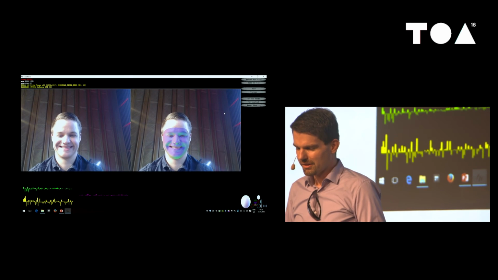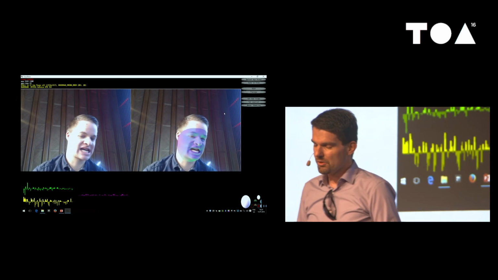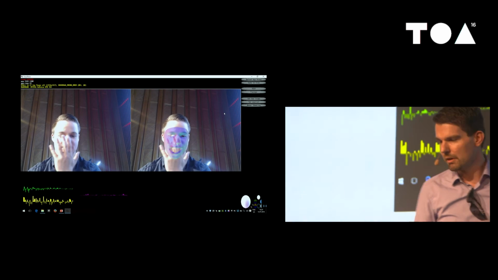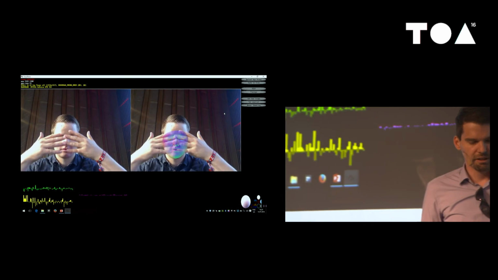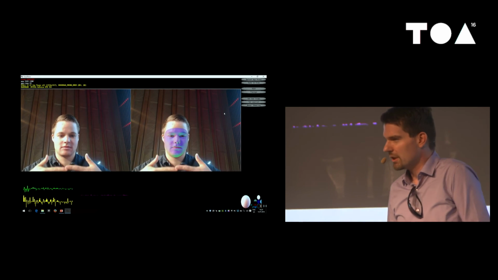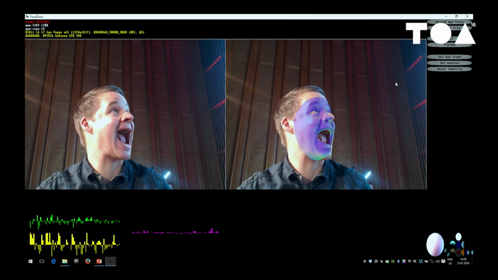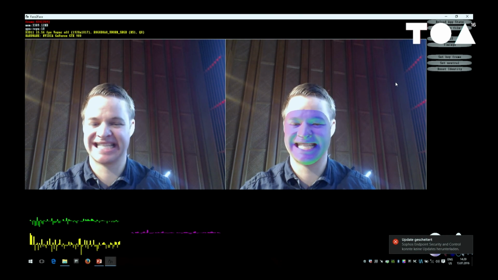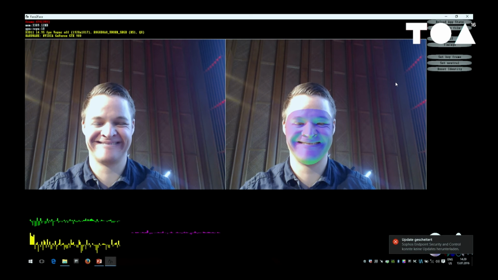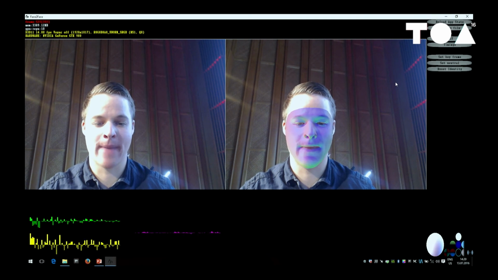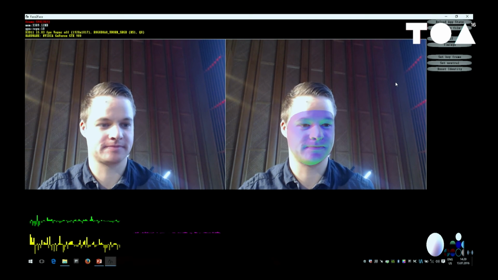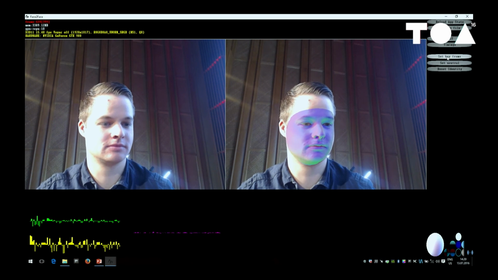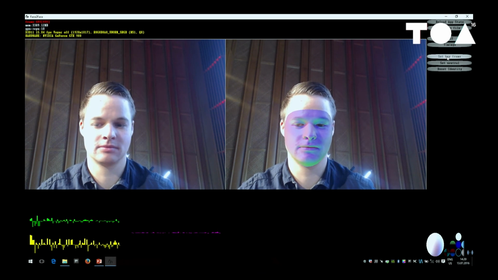What you see here now is, on the left, the input image, and on the right, you see the real-time face tracker running. And you see it's really stable. It also works quite well under changing lighting, and I can actually provoke that a little bit, right? So even a strong lighting change is still very stable. The reason for that is that we are estimating the lighting and the albedo of the face in real time together with the shape, right?